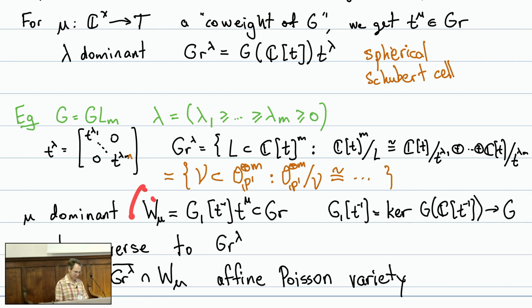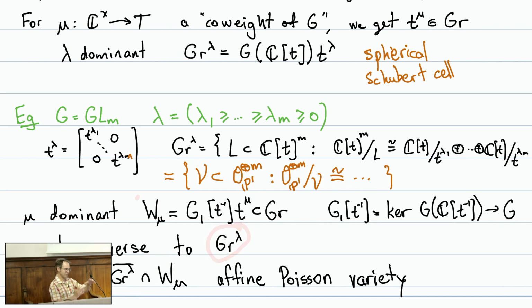So this makes a family of orbits which are transverse to these Gr lambdas. I didn't tell you this, not to scare you, but the affine Grassmannian is infinite dimensional. And Gr lambda is nice and finite dimensional. These W mu's, though, are infinite dimensional. They're, in fact, of finite codimension. For example, when mu is 0, this W0 is open inside the affine Grassmannian. It's almost all of the affine Grassmannian, so it's infinite dimensional.